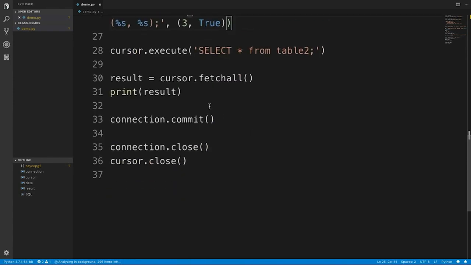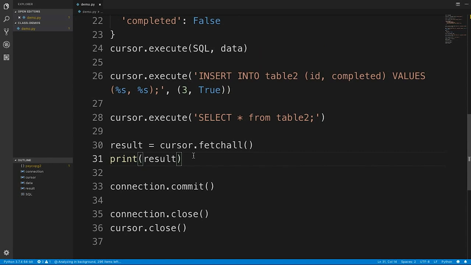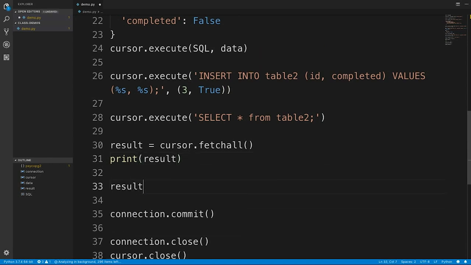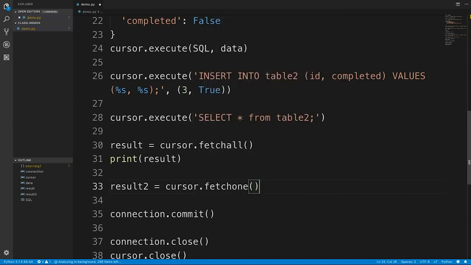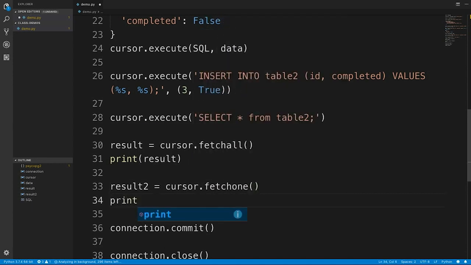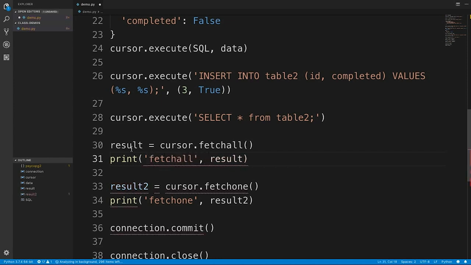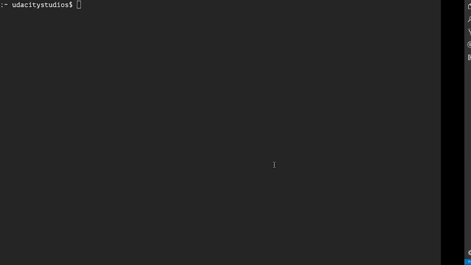Save that. And let's call a result 2 equal to cursor.fetchone instead. We'll print the result of result 2 here. And we'll call the result of result 1 fetch all. Okay, let's hit save and rerun our script.